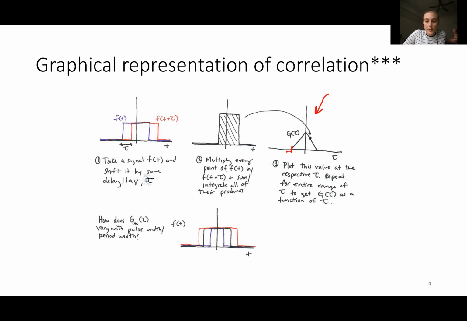So if we took the autocorrelation of these different top hat functions and plotted the correlation coefficient versus tau, over the space of tau here, we would see a positive value over more of tau for the wider the pulse width is. And this means that the wider pulse, our red line here, is more self-similar over time compared to the narrower pulses. So this is telling you that the autocorrelation gives you information about your pulse width based on the range over which it is positive. Also, this linear behavior here is telling us that it's a top hat function as well.